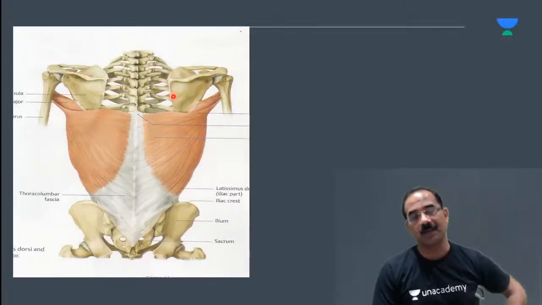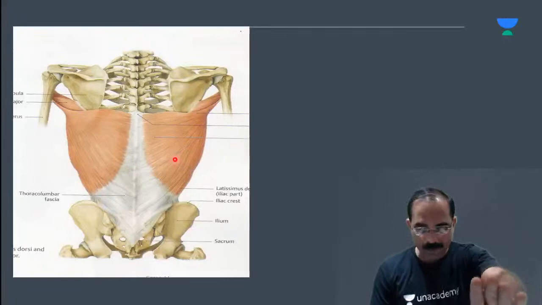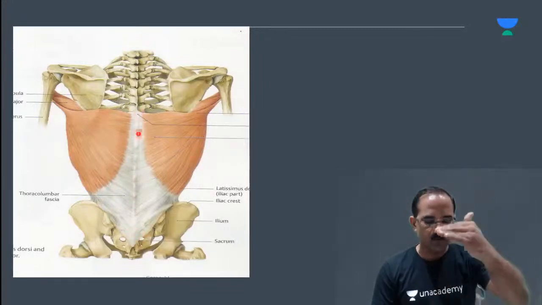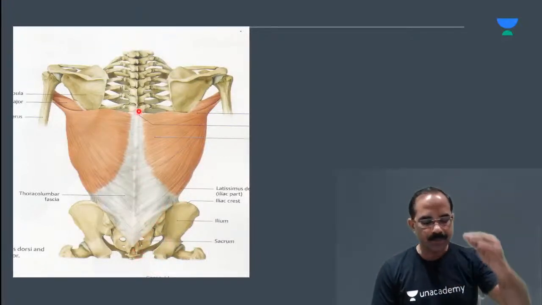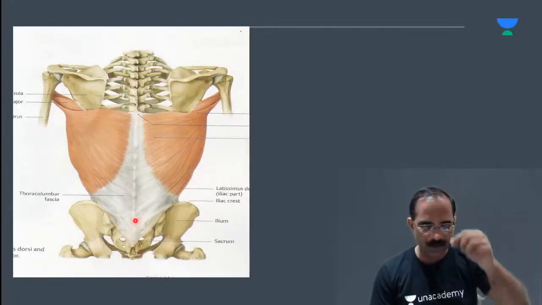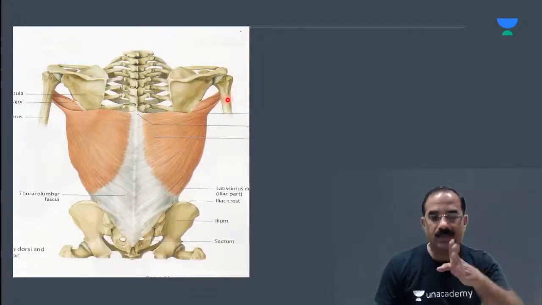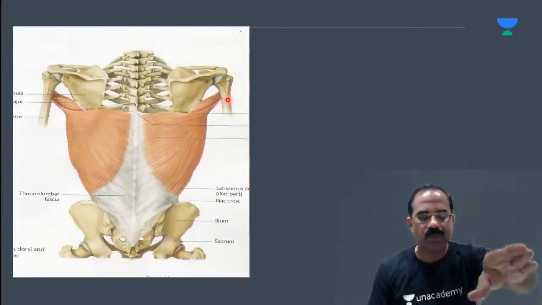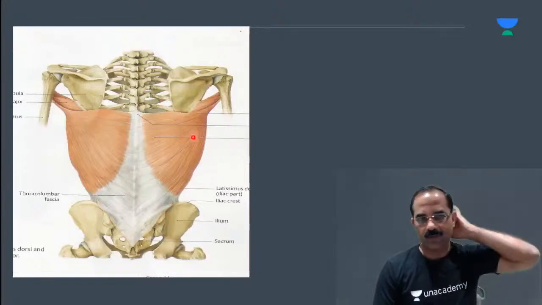Okay, now look at this slide and tell me, what is this aspect of the scapula? That's the dorsal aspect. And what is this big muscle, students? A big muscle. It begins from the spines of the thoracic, lumbar, and sacral vertebrae, arises from the iliac crest, the sacrum, and the coccyx. And this muscle goes up and gets inserted into the floor of the bicipital groove. Any guesses what is this big muscle here? That's the latissimus dorsi.